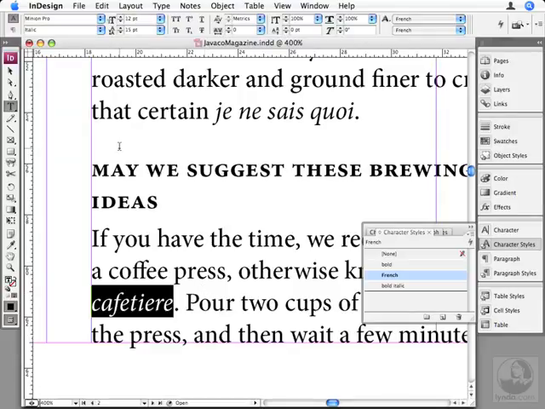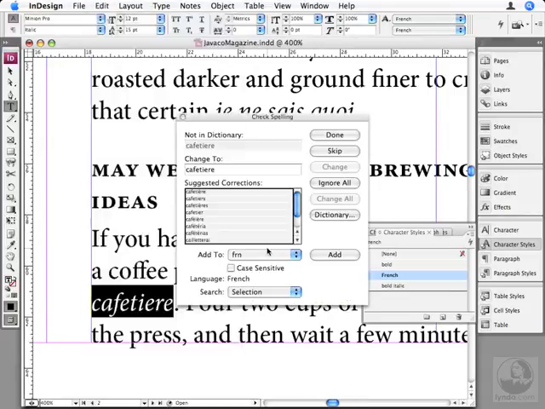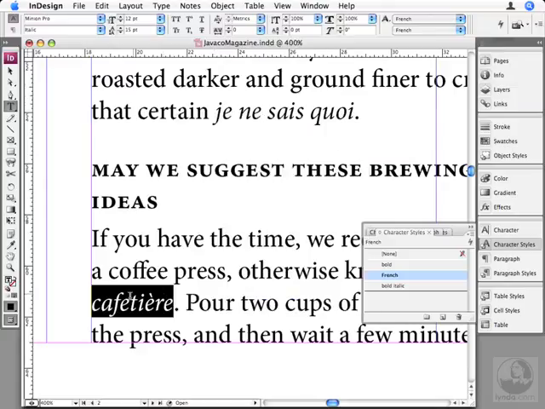For example, I can go to the Edit menu, choose Spelling, go over here to check spelling, and it says, nope, this isn't in the dictionary. That doesn't exist. What is that word? Well, oh, you know what? I bet it's this one here with this accent. That's what I really meant. I meant to type that accent, but I don't actually speak French, so I didn't know that that was wrong. But spell checking caught it, which is great. I'll select it here, click Change, click Done, and it added it for me, which is really, really great.